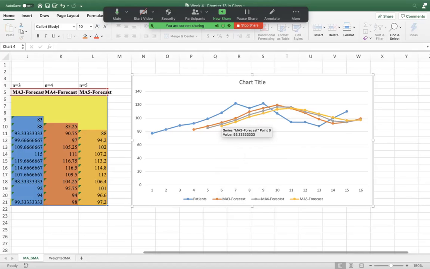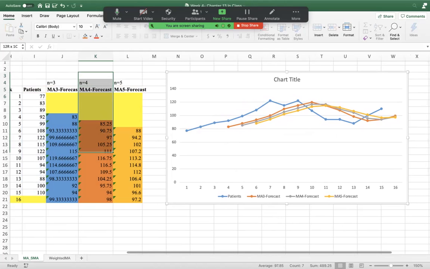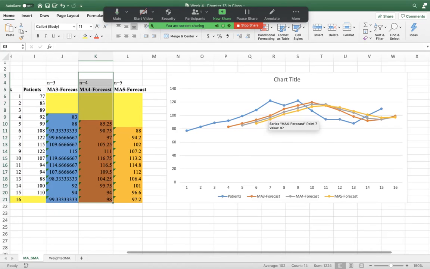As you can see, the orange color is much closer to the blue color until week 10. Right after week 10, the yellow color took the lead, and then again the orange color. So just looking at this chart, I think the orange color, or in other words the moving average method with n equal to 4, is doing a good job catching up with the changes in my actual observations.